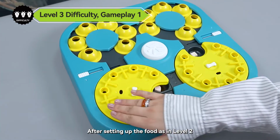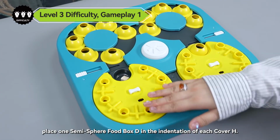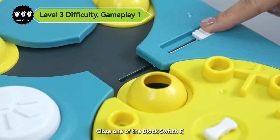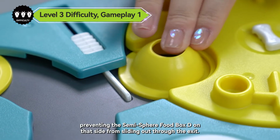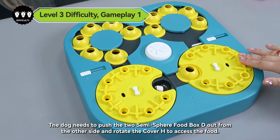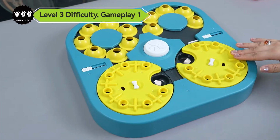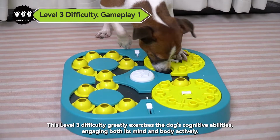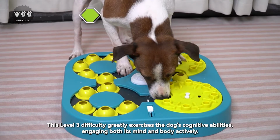After setting up the food as in level 2, place 1 semi-sphere food box D in the indentation of each cover H. Close one of the block switch F, preventing the semi-sphere food box D on that side from sliding out through the exit. The dog needs to push the 2 semi-sphere food box D out from the other side and rotate the cover H to access the food. This level 3 difficulty greatly exercises the dog's cognitive abilities, engaging both its mind and body actively.